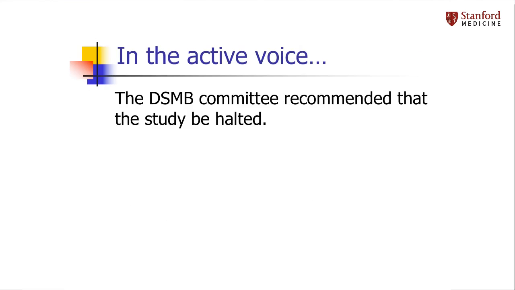To put this in the active voice, you say, okay, who made the recommendation? Well, it was the DSMB committee that recommended that the study be halted. So to put this in the active voice, we put the agent first. The DSMB committee goes first. The DSMB committee recommended that the study be halted.